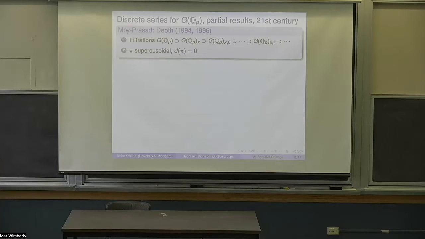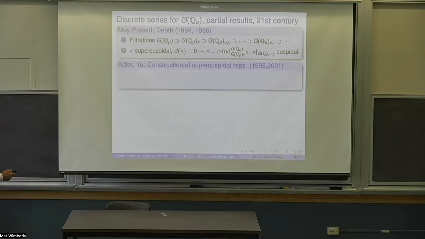And Moy and Prasad showed that they come via a process called compact induction, which is not very dissimilar from parabolic induction, from cuspidal representations of reductive groups over finite fields, which is something that George Lusztig had studied for many decades prior. And so if you accept Lusztig's work, which comes close to giving a classification of these representations, but you have to accept Lusztig's work for possibly disconnected groups over finite fields, because this is what relates to p-adic groups, then Moy-Prasad theory provides a classification of depth 0 supercuspidal representations.